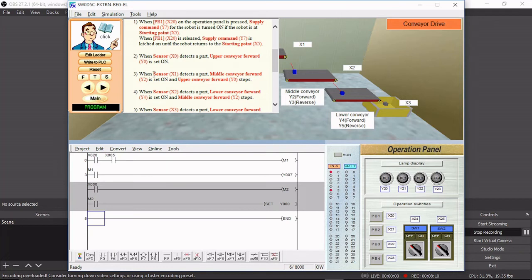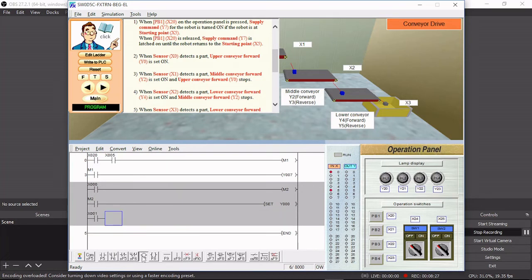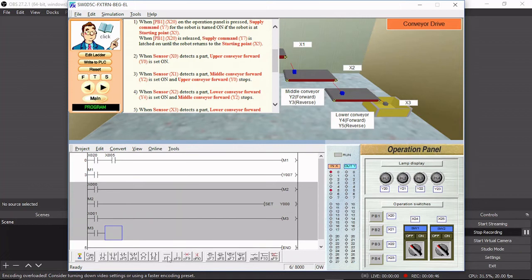Then X1 into M3, and M3 sets Y2. And we are told that X1 should stop Y0.